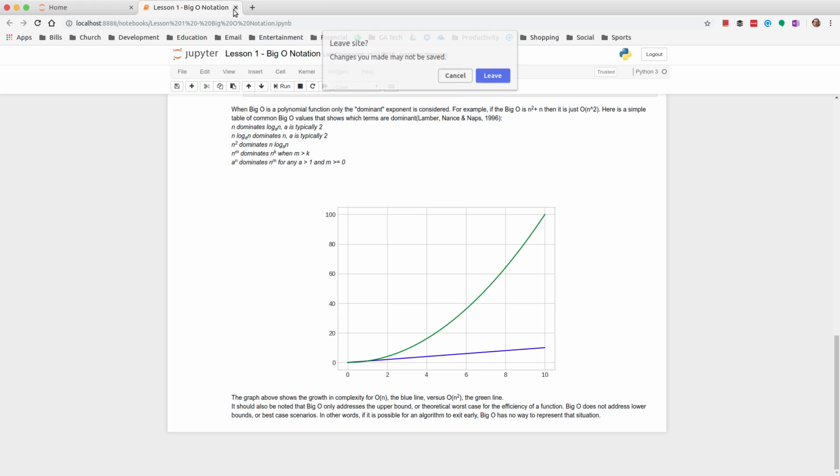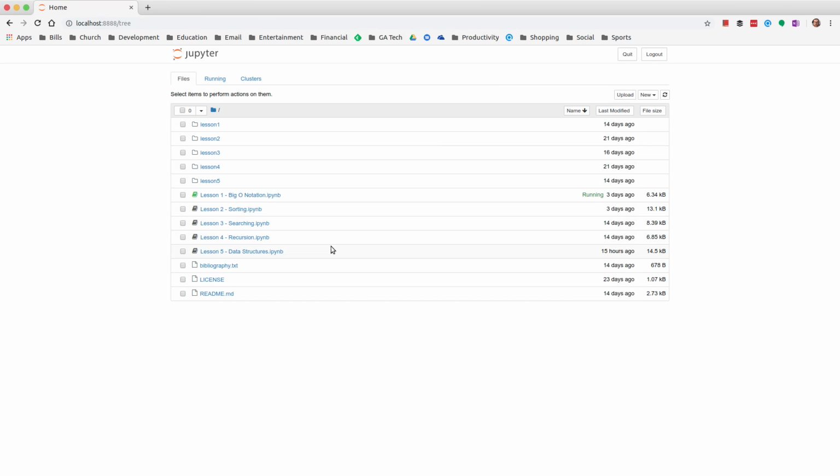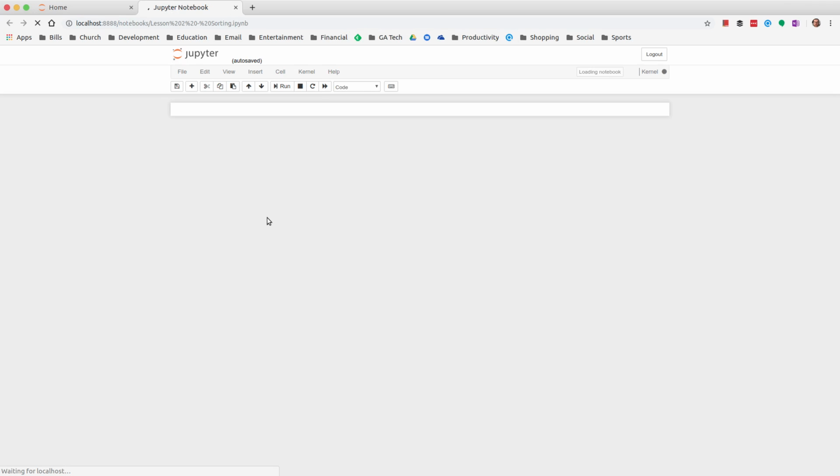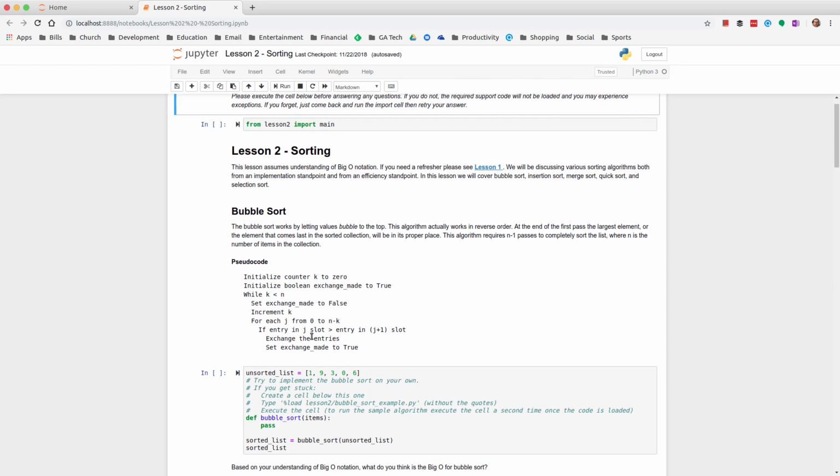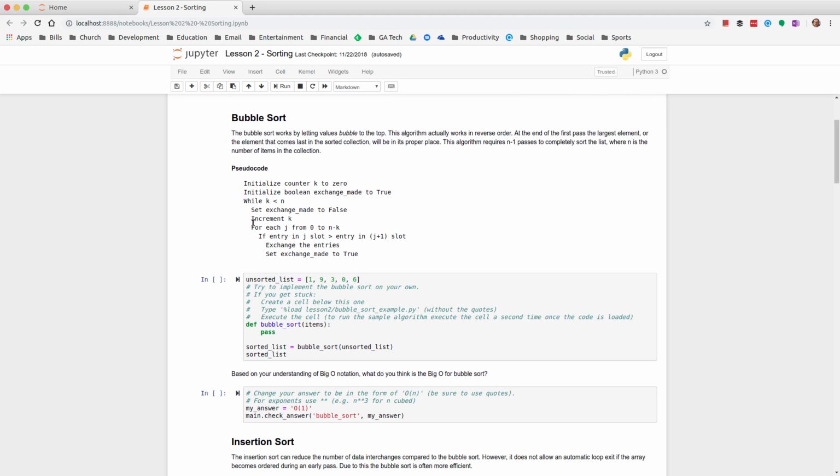All right. So lesson 2 talks about sorting, and the lessons on algorithms include pseudocode in addition to the opportunity for students to actually implement the algorithms. So this lesson includes bubble sort, insertion sort, merge sort, quick sort, and selection sort.